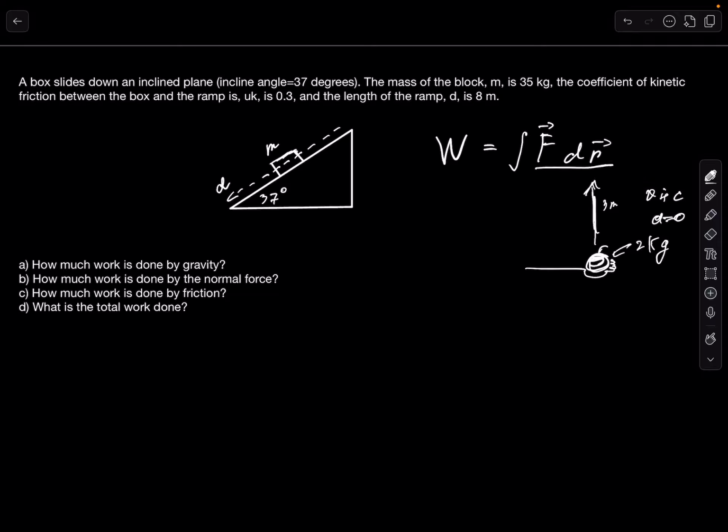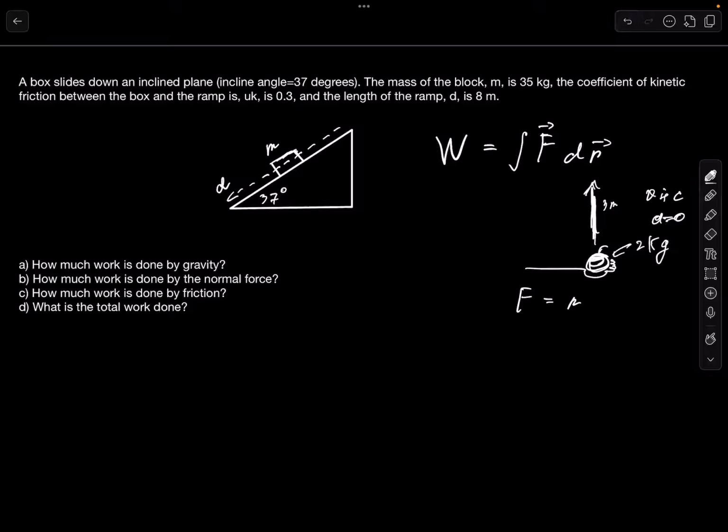Well, here we don't really take the integral, because this example is quite straightforward. You don't need to do too much math. Basically, you need to find the force that moves the object up, and multiply it by the distance, which is 3 meters in our case. So what is the force here? The force is not negative, it's positive, because it's helping the motion. We're going to talk about it in just a second.